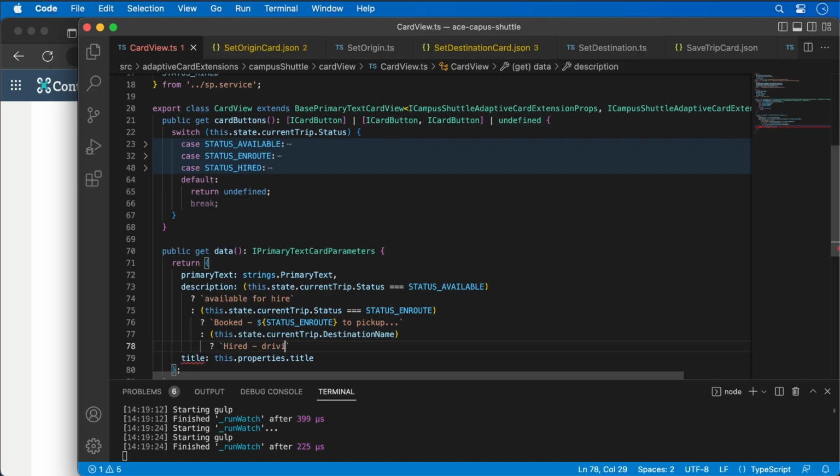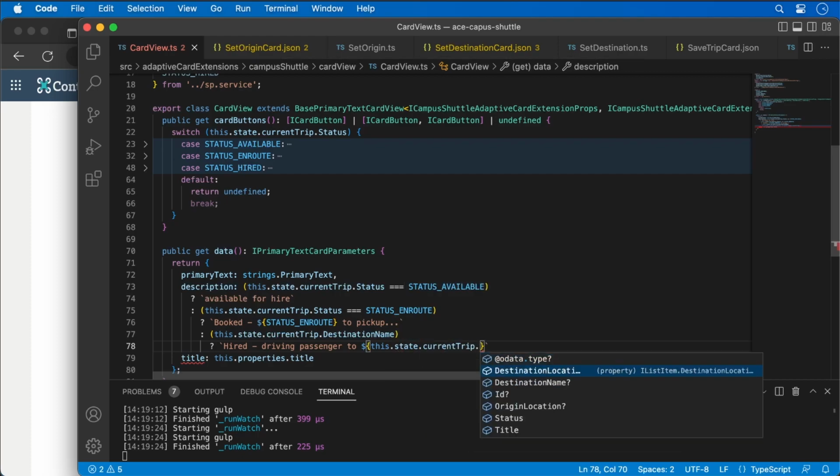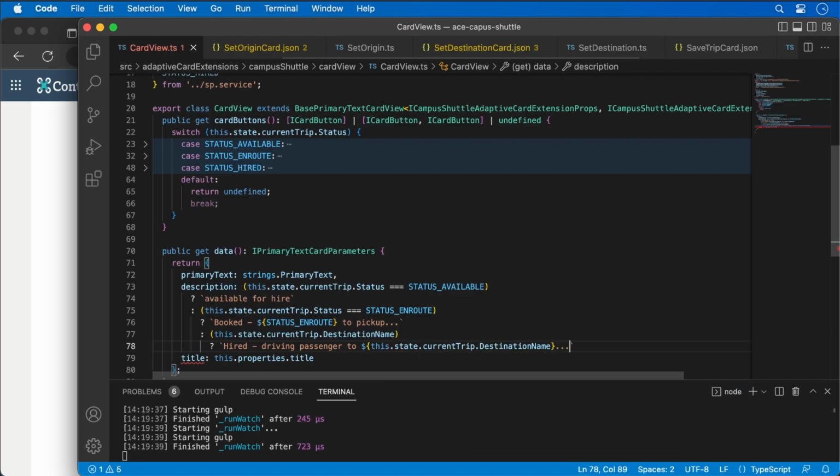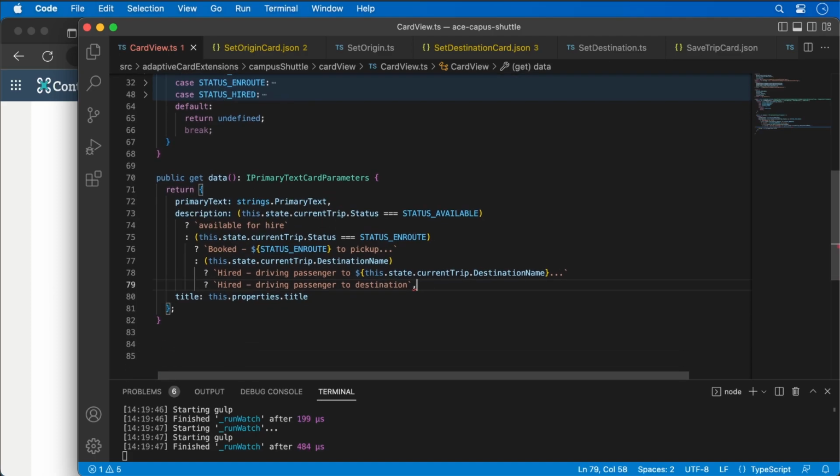I'm driving the passenger to, and then whatever the location was, this.state.currentTrip.destinationName. Otherwise, we don't know where we're driving them to, so I'll just say we're driving them to destination. Oh, and this should be a semicolon.